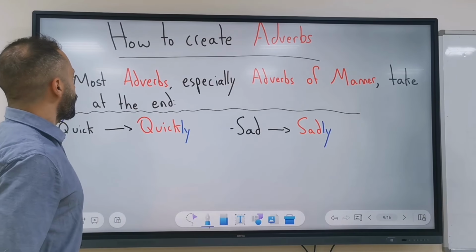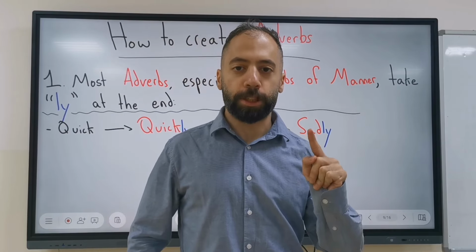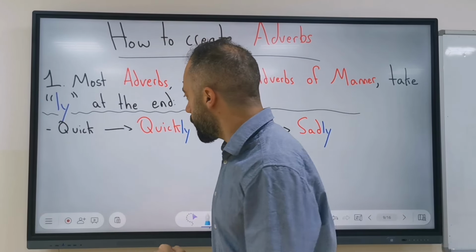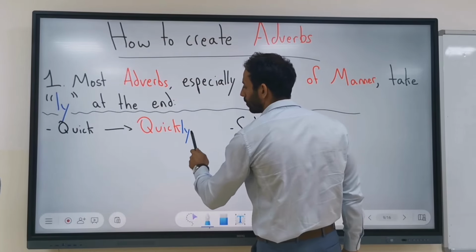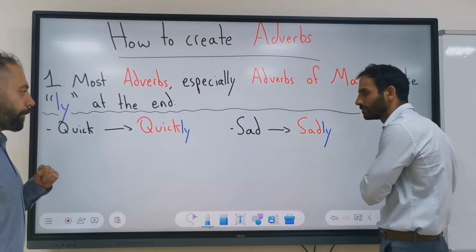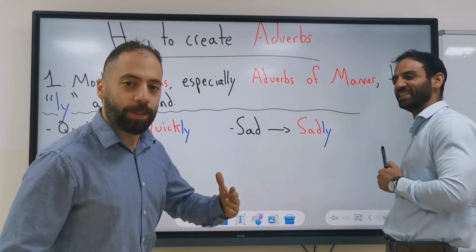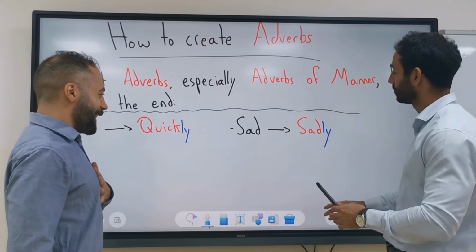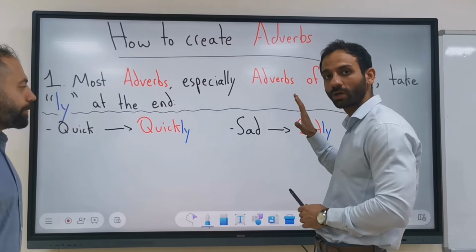Go ahead. So rule number 1, as Mr. Khaled just said right now, most adverbs, especially adverbs of manner, take ly at the end. What are the examples, Mr. Khaled? So we have quickly, right? Quick is an adjective. We add ly to it to make it into an adverb of manner. How am I moving? I'm moving quickly. Sad, same thing. How are you feeling, Mr. Rami? Sad usually, right? Now I'm feeling a bit sad because we don't do this every time, but if you do this every time, I will be more happy. Yeah, so basically, guys, what Mr. Rami said, you add ly to answer the question how and create an adverb of manner.